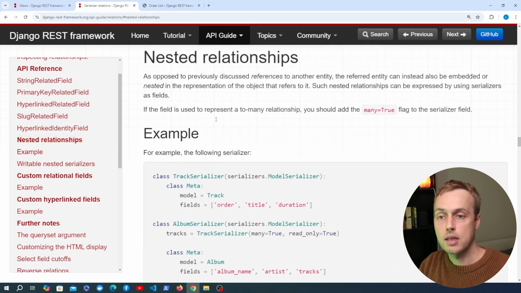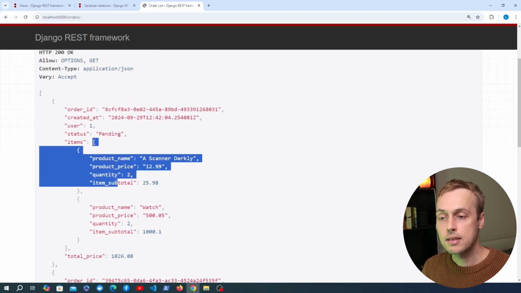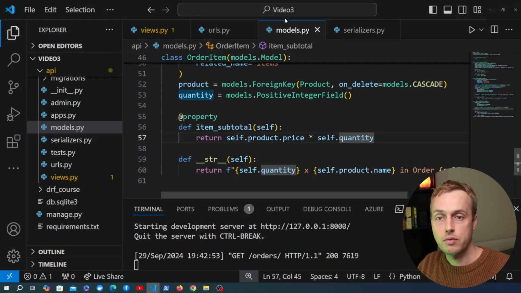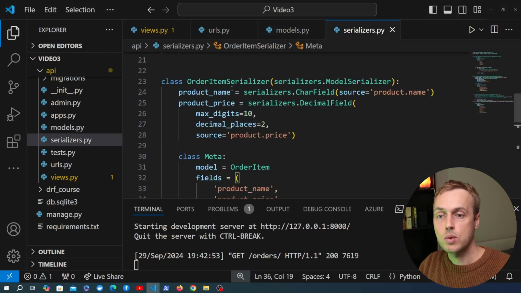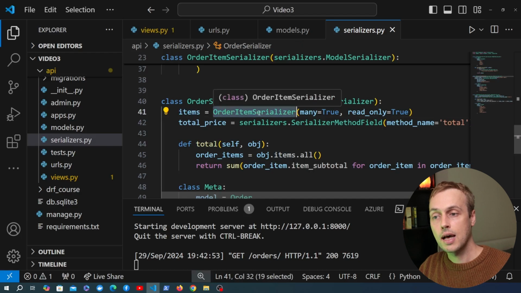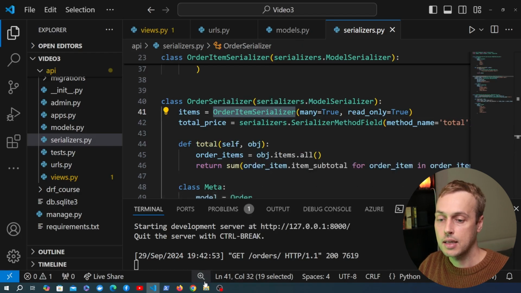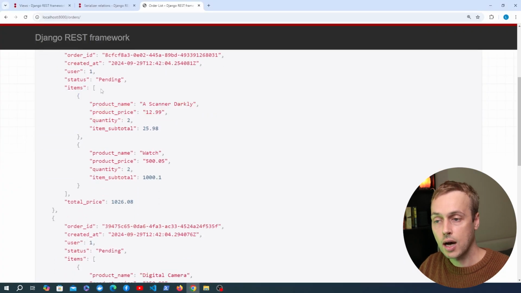Often you might want to return the actual data as nested relationships, and that's what we've done in this video. If we look at the API response that we're getting for the items, that is nested data. And what we did in order to achieve that, if we go back to serializers.py, is we took our order serializer and we referenced the items and instantiated that nested serializer directly as a field on this order serializer. And that's why we see this data coming back. It's not hyperlinks or primary keys, but it's actually nested data. So we can get more data here essentially in a single request-response cycle.